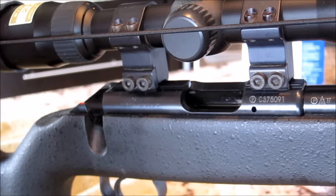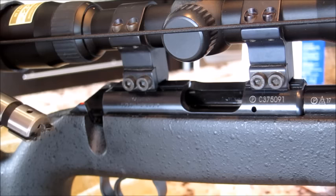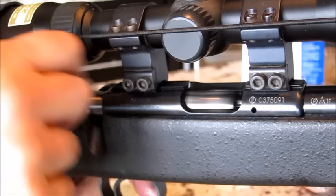Okay, so I've put the bolt back together. The retainer and the extractors. Let's see how smooth it is with the oil now. And let's see what it feels like. Oh, that's like glass.